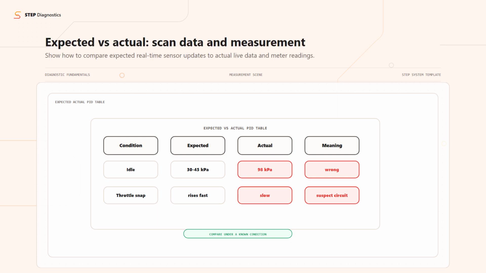To confirm slow response, you need to compare scan data or sensor signal voltage during a change, such as forcing a temperature or position swing. Use a meter or scope to watch the actual voltage move in real time, while also watching the scan PID. If both lag behind real changes, or only scan data is delayed, that evidence points directly to the fault, wiring, or data path at fault.